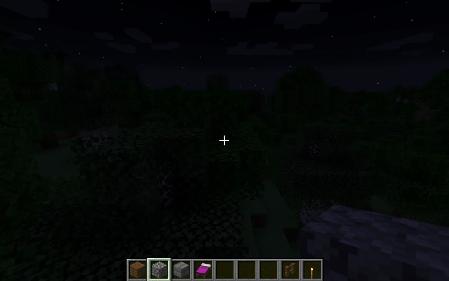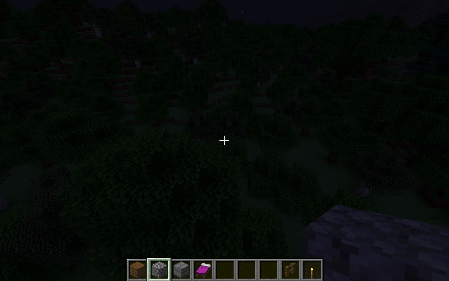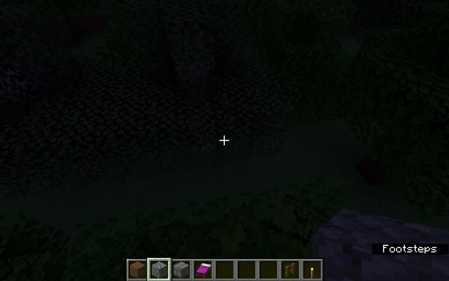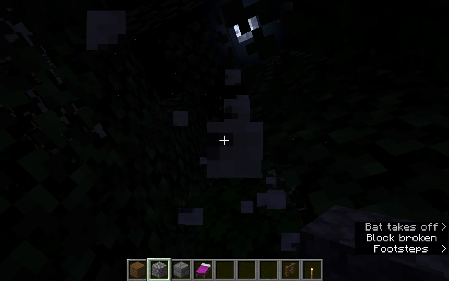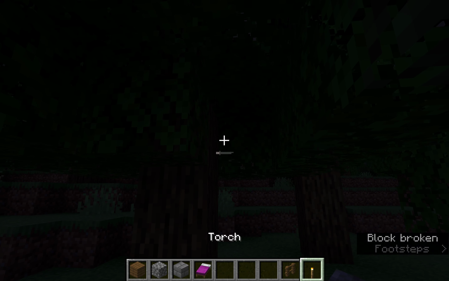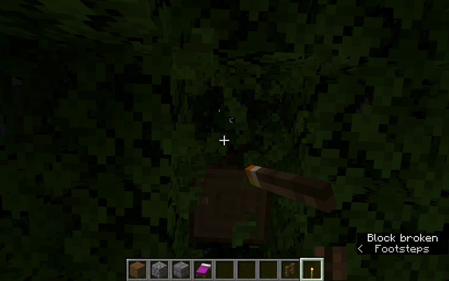I can't see much. Let's see. There's a big forest in here. I think right here. Let's go down here. We're just going to take this tree out so that we can build right here. Okay. And now let's set some lights out. Yeah, there we go. There's my light. We're gonna get rid of this tree too.